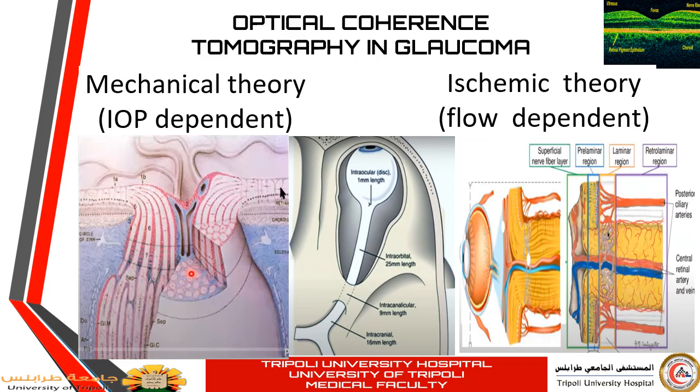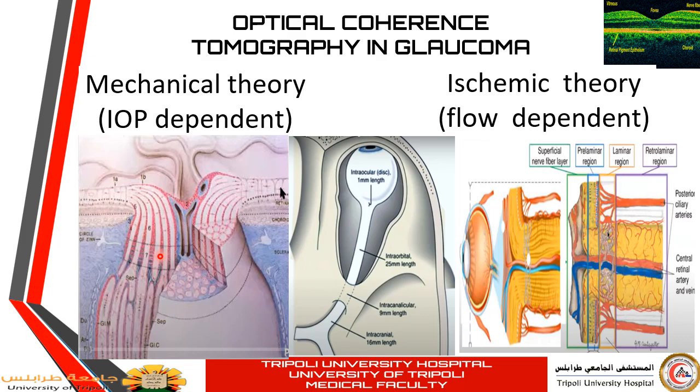The theory states that when there is an elevation of the intraocular pressure, pressure is exerted on these pores, and this in turn leads to cessation of the axoplasmic transport, and after that leads to death of the axons of the ganglion cell layer, and hence optic nerve damage takes place. This is the mechanism of the mechanical theory, and as I said, it explains mainly the damage that happens due to elevation of the intraocular pressure. Now, this theory cannot explain the damage that happens with normal or low intraocular pressure, the so-called normotensive glaucoma or low tension glaucoma.